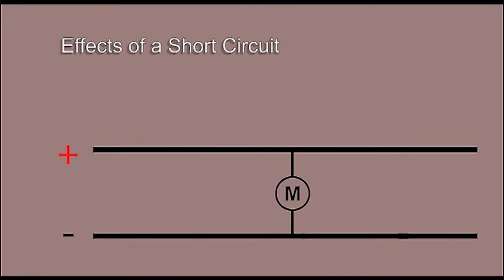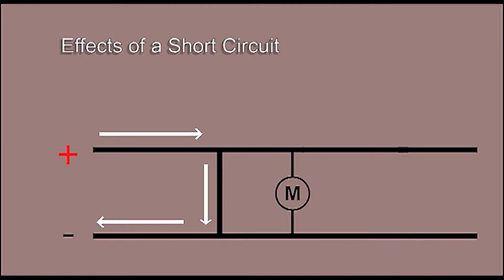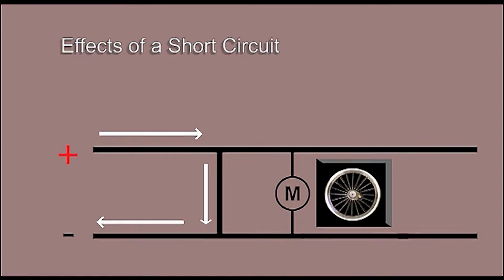Now, where an open circuit was a break in the circuit, a short circuit is a small piece of wire, a strand of wire, or maybe a blob of solder that actually connects together both sides of the supply. Now, if we put a short circuit on here, then the electrical current will take the easiest path, which is straight through the short circuit. So current will flow along the track, down through the short circuit and back through the track to the power supply. No current will flow through the motor, and in fact the short circuit will force the power supply to produce a great deal of current.